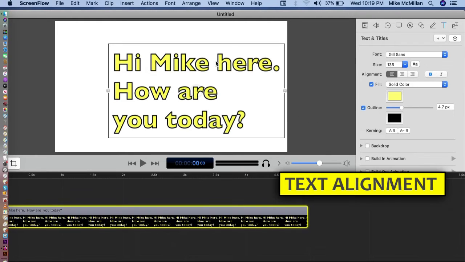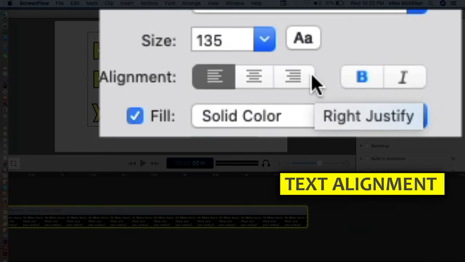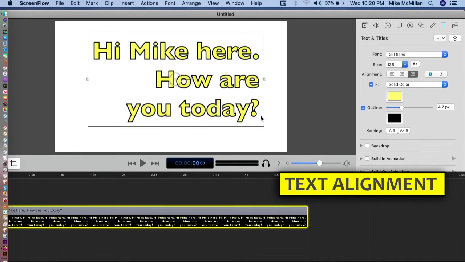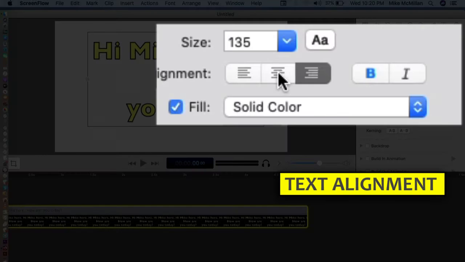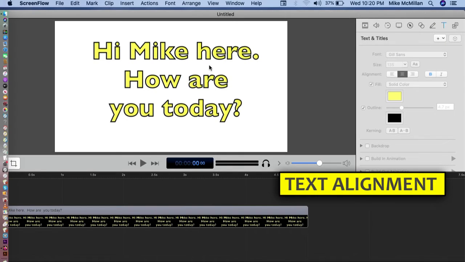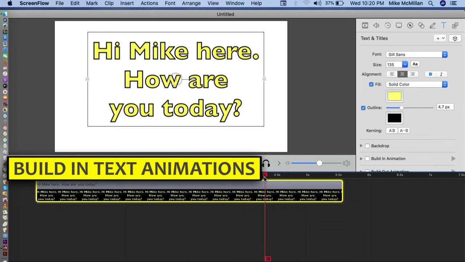Okay, and let's move this over. I just want to show you this alignment tool because right now, see how it's all aligned along the left? We would say this is left justified. If you click on the one on the right, it will justify it to the right. It will line it up on the right. I don't use that very often, but a lot of times I'll use this and center justify it right here so that the text is all centered by each line. Okay? Good. So let's move this over here, get our scrubber bar into place.